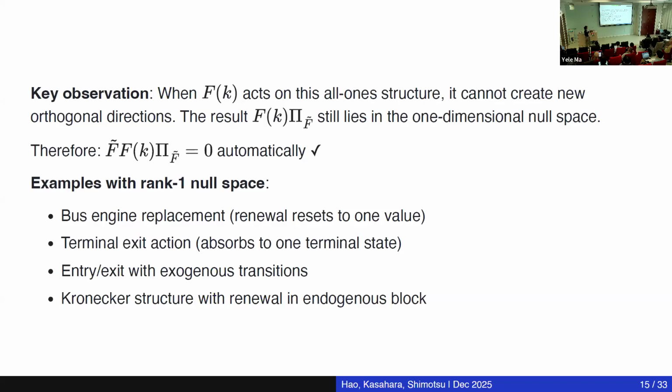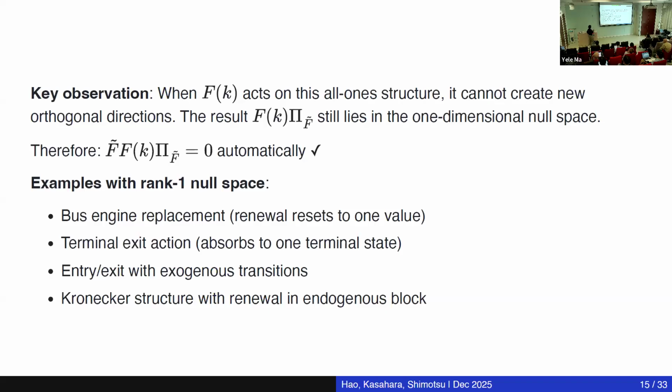So you just have the Markovian transition matrix of action 1 being column 1 of all ones and the rest being 0, and F2 being column 2 all ones and the rest being 0. So in that case, that's also a one rank deficiency case. The same goes for exit without exogenous shocks. And with the Kronecker structure, if only the endogenous part of the transition matrix has one rank deficiency, it goes through with this structure.